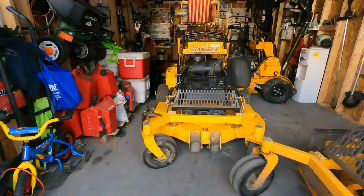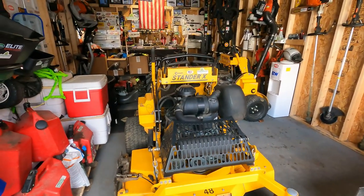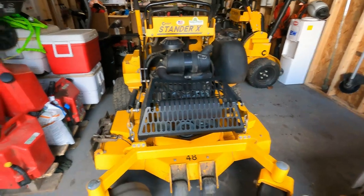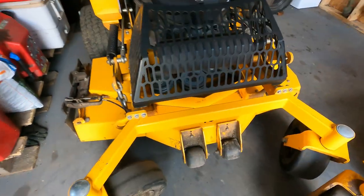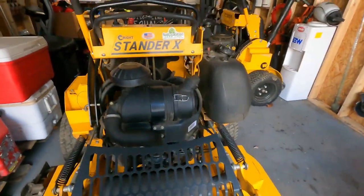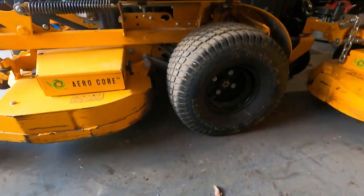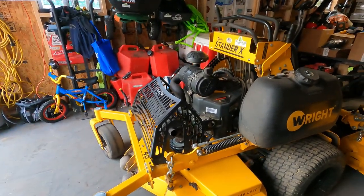This is the oldest Stander we have. A few things to go over: zero grease points on these mowers, which is awesome — everything is sealed, which is pretty cool. There's nothing on the decks, nothing at all, which is really neat. With the Scags you always had to grease everything up, but nothing on the Wrights.